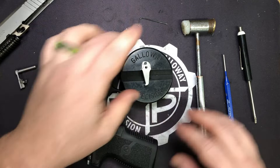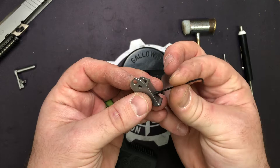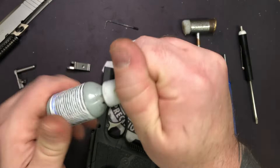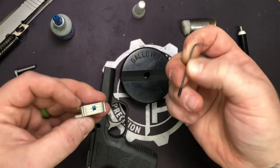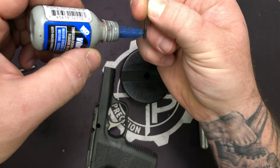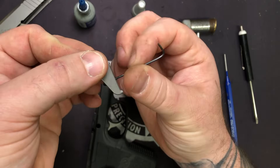Alright, so the first thing you're going to do is take our trigger. If you're using VC3, go ahead and put it in — and honestly, the blue Loctite you can go ahead and do now too. If you're using VC3, go ahead and pause the video and come back in about 15 minutes when it's cured and it'll be ready to go. Put a little dab in there and a little dab on our screw. It doesn't take much — we're just trying to keep it in place. I just have it come out about three or four threads to start with.